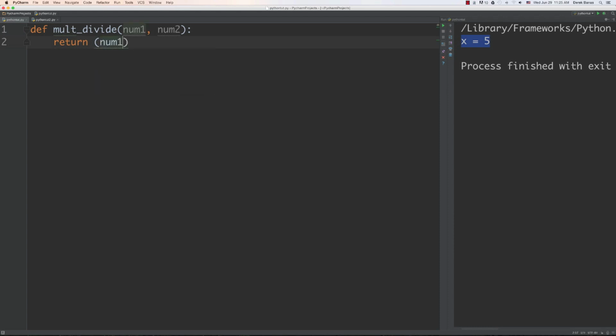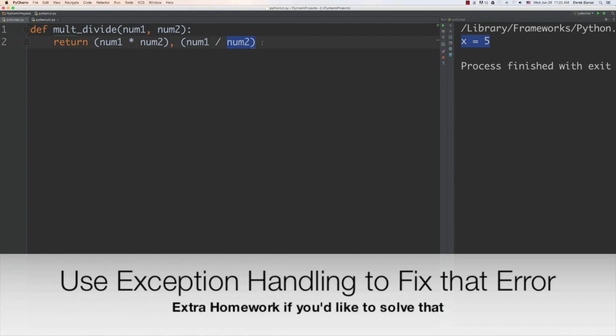So we could just go num1 and then multiply that times num2 and then separate that with a comma. Make sure that you have multiply there, not an 8. And then inside here we'll also go num1 divided by num2. Alright, now you have to watch out here that this isn't a 0 because that'll throw an error, but we're not going to worry about that right now.